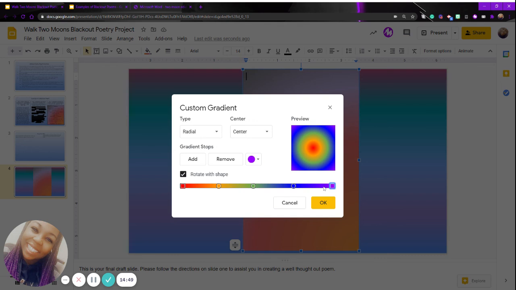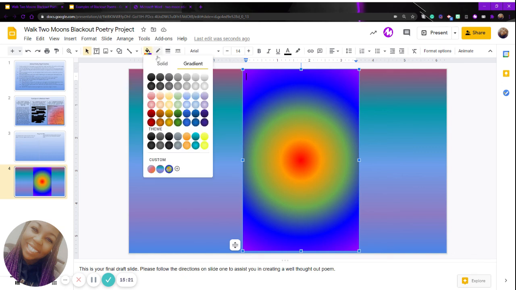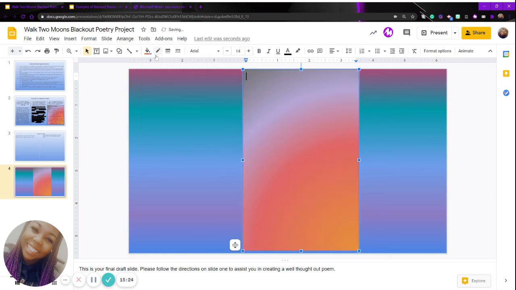The end ones don't move, I will say that. But if you want it to be more purple, then you have to move these other ones here. Maybe add another stop. I'm not loving this so much, but I am just showing you a way to make this look your own, look unique. You can choose where you want it to stop or end. Okay, and then we press OK, and then we have this very strange circular rainbow. But again, you can choose whatever you'd like, and if you don't like it, you always have these custom ones to go off of.